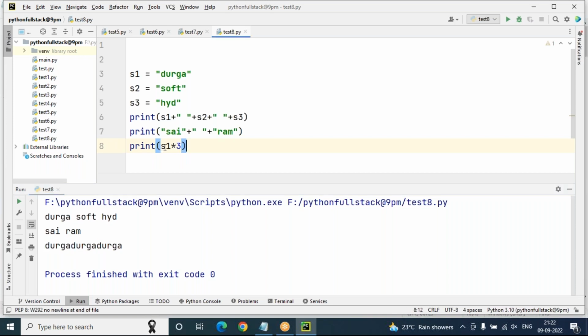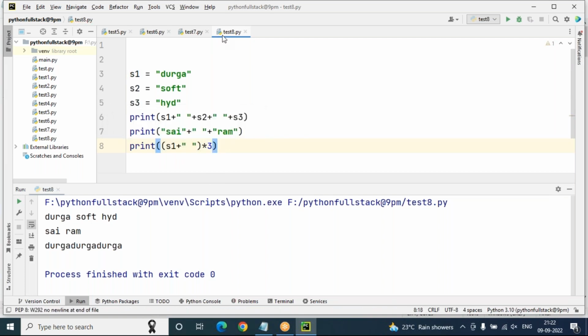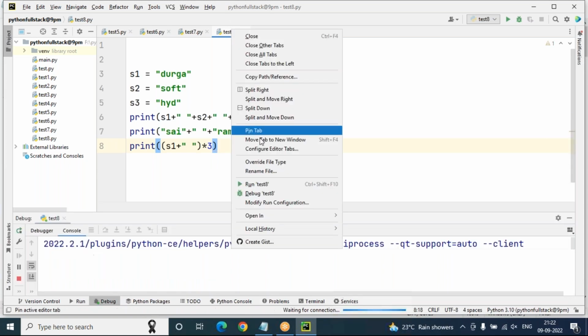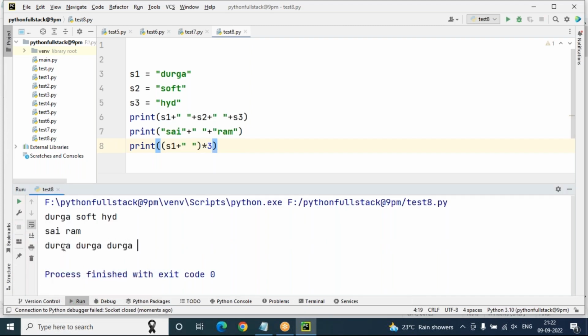To provide the space in between, what we can do is enclose this string object with brackets, plus the space symbol, and now you can see this. Once I run this, now you can see Durga, Durga, Durga here.